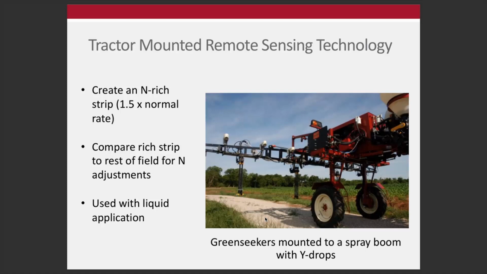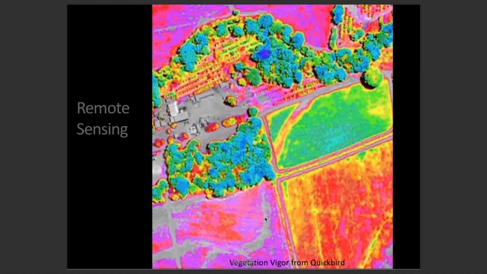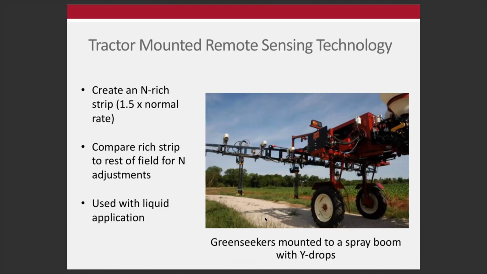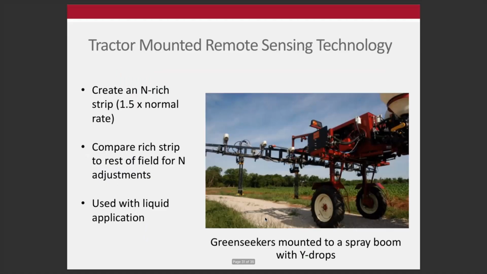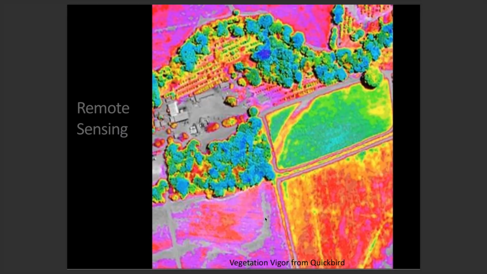Okay, so remote sensing. Again, we don't need to do this sensing on the ground, say on a boom or by hand, for example. We can do this via drone or by satellite or by flyover in aircraft. And of course, in ag, this is a huge push, this idea of digital or precision ag, right? And we're going to have a lot more to say about this later in the semester, but I'll just leave it at this.